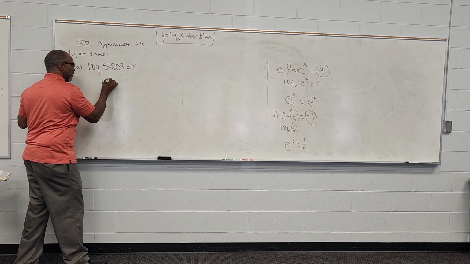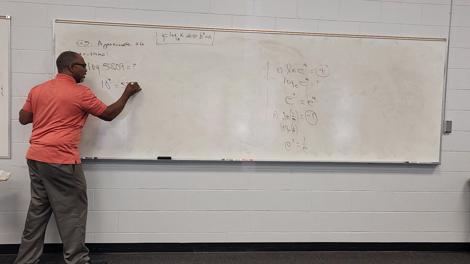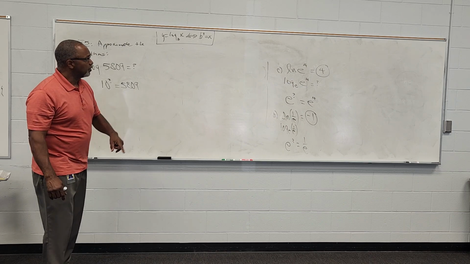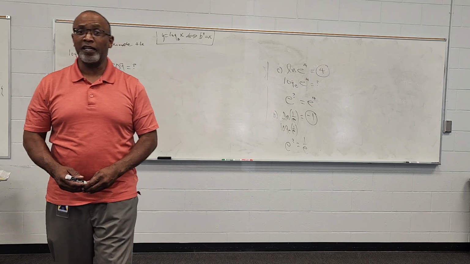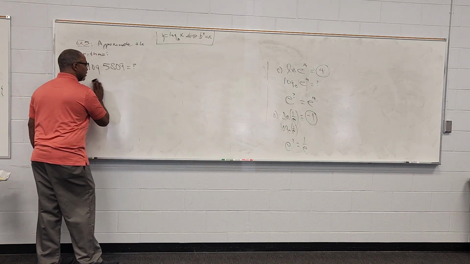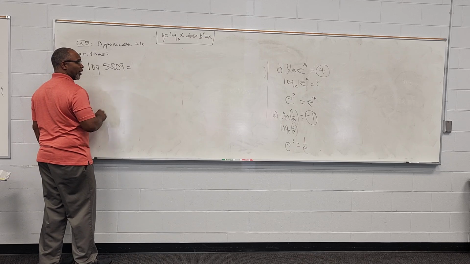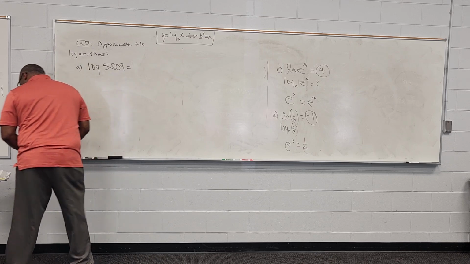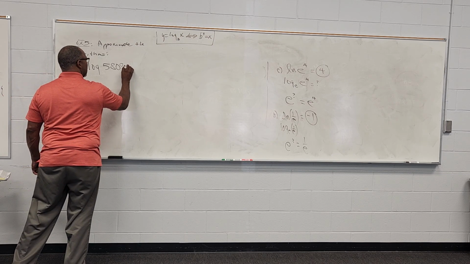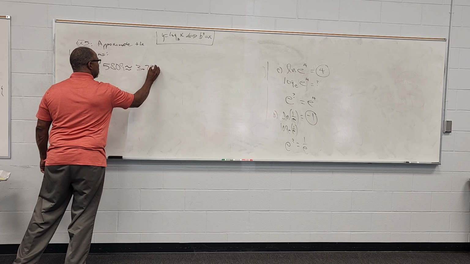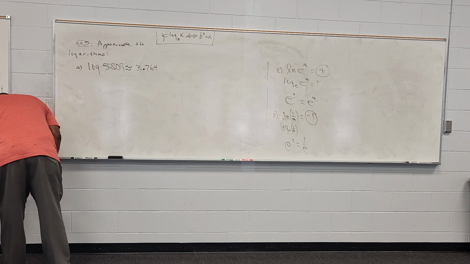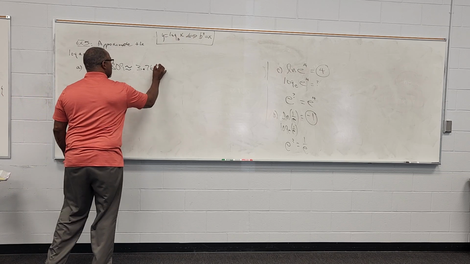So you'd be asking yourself, 10 raised to what power is 5809? Well, I don't know, because this thing is not a power of 10. So I can't figure that out in my head anymore. But I have a log key. So on your calculator, take the log key of 5809, and you'll get a decimal. They say you'll get 3.764, and it's rounding.